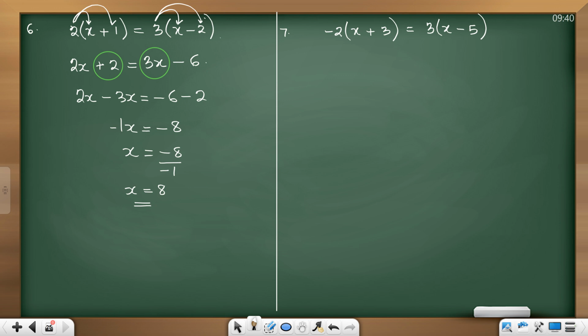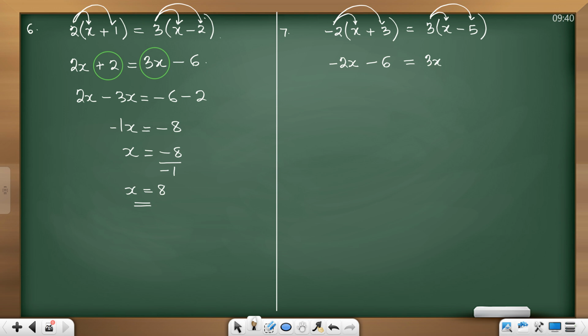Okay. Let's see what this would be. All right, this goes in and that goes in. Negative 2 times x would be negative 2x. Remember, negative times positive. Again, negative times positive would be a negative. 2 times 3 would give us 6 equals 2. We'll repeat the same process here. 3 times x would be, they are both positive, 3x.